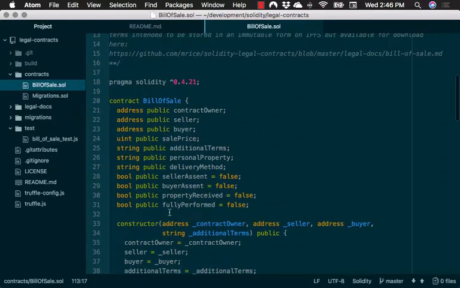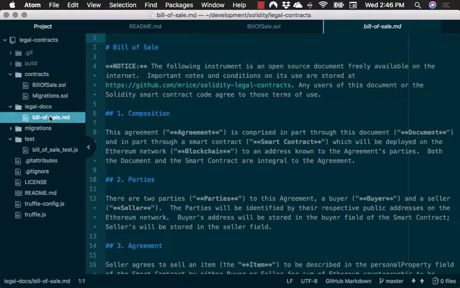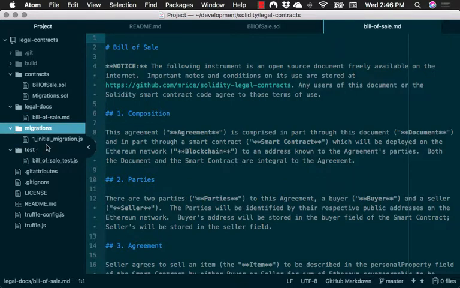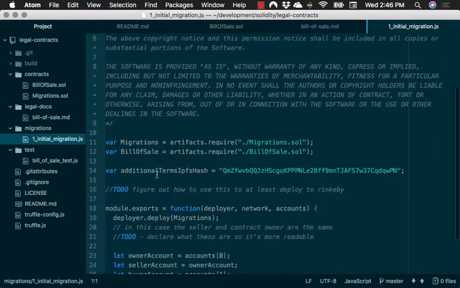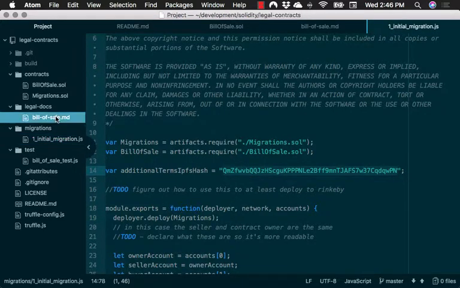Now let's roll into, you can see here there's an additional term, string. I know the string is not the most efficient way to store these, so I'd be curious for your contributions to make this better. What I've done is I will put the additional legal terms into IPFS, and you can actually see, if you want the hash, this is where it's actually stored right now. The current version is, this is the hash on IPFS for the additional terms.